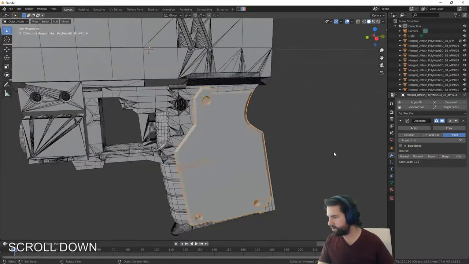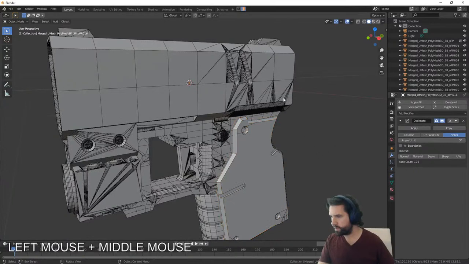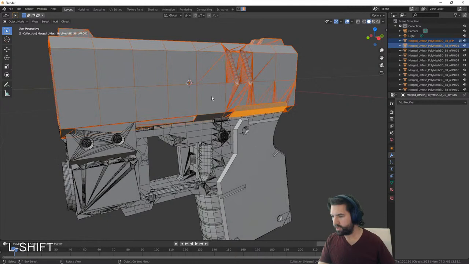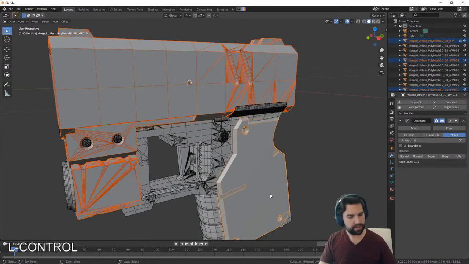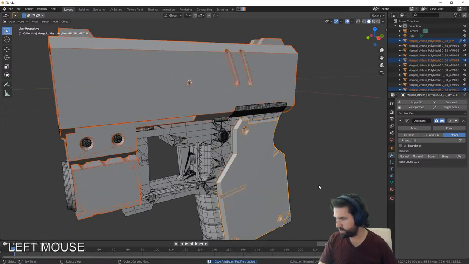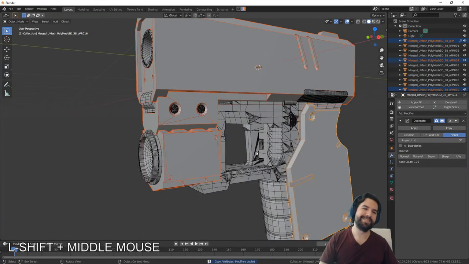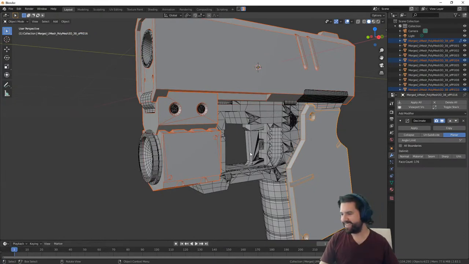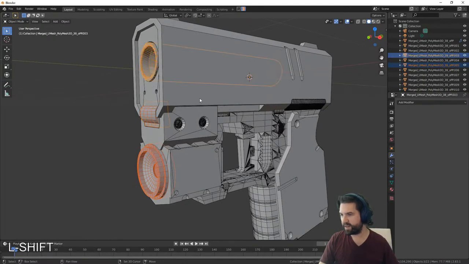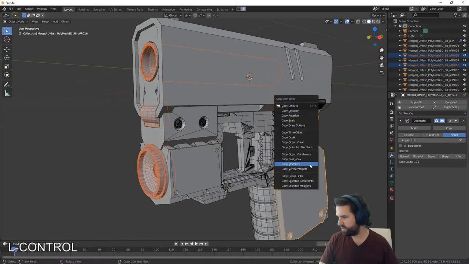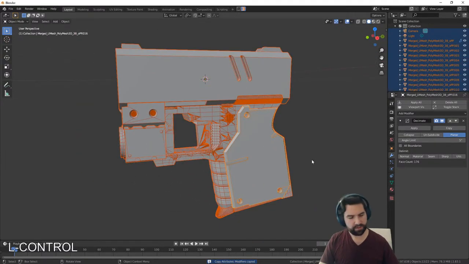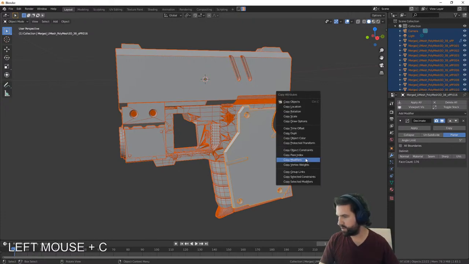Ooh, that's lovely. Let's go ahead and I'm going to click a bunch of these. If I take all of these and then I do Control C, I can copy modifiers. Oh, Blender. Oh my God. You guys have no idea how nice exactly what I'm talking about right here is. But I'm going to basically select everything, and you last, and copy all modifiers.